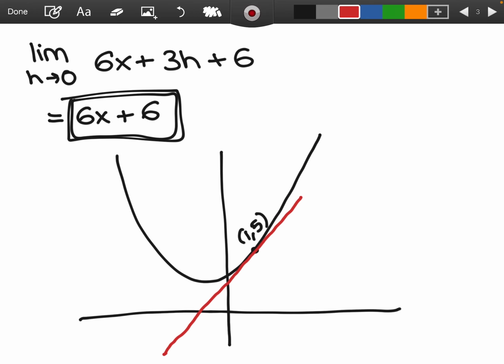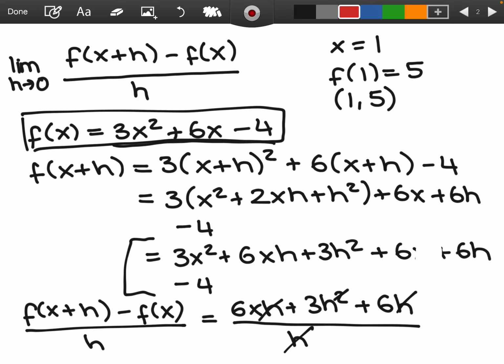I can take any x value I want, let's say x equals 2, and at x equals 2, I can find out what the slope of the graph is at that particular point. So I just take the straight line that just touches at that one point. What is the slope of that line? Well, we just plug in our x value for x equals 2 here, and we would have a slope of 18. Each one of these x values will give me a different slope. All I have to do is plug in each of the x values into this particular equation, and it will give me the slope at any particular x value for a graph.